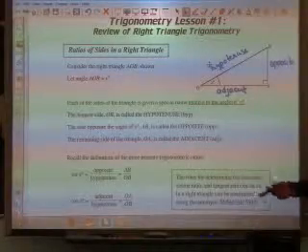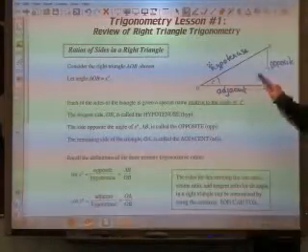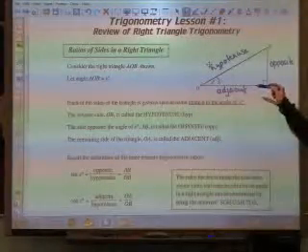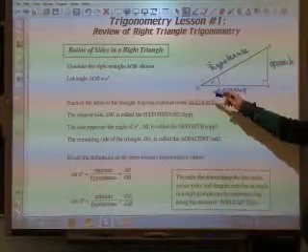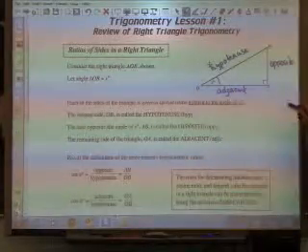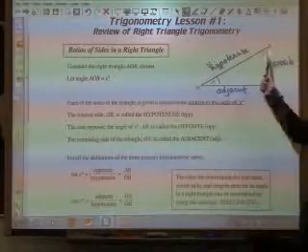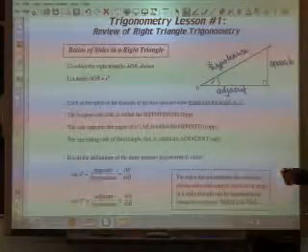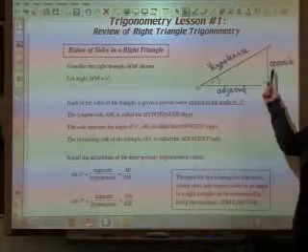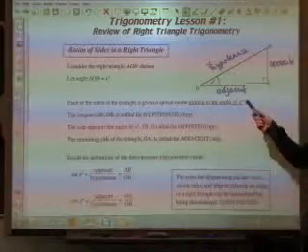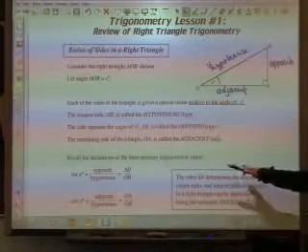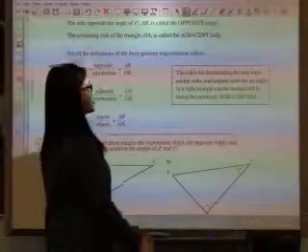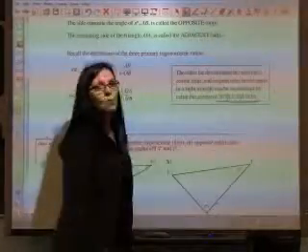And we found out that for a given angle, the opposite over the adjacent was the same ratio no matter the size of the triangle. So as long as this was a 30-degree triangle, it didn't matter if it was a small one or a big one, the tan of that 30-degree angle was the same all the time. It was the opposite over the adjacent. That was my TOA. Then I had sine, opposite over hypotenuse. And then cos, adjacent over hypotenuse. So that was my three trig ratios of sine, cos, and tan, which was the acronym SOHCAHTOA.